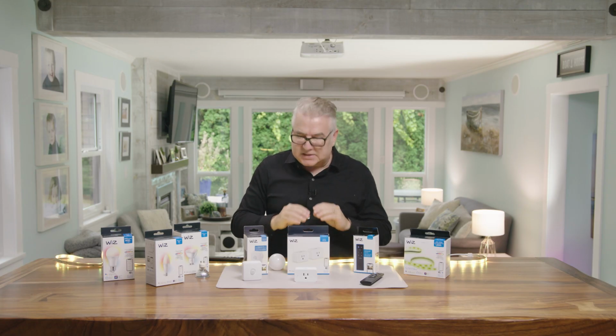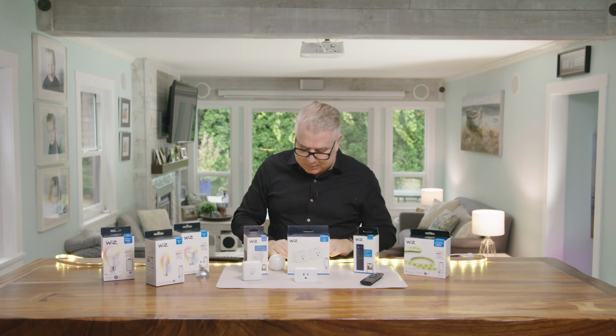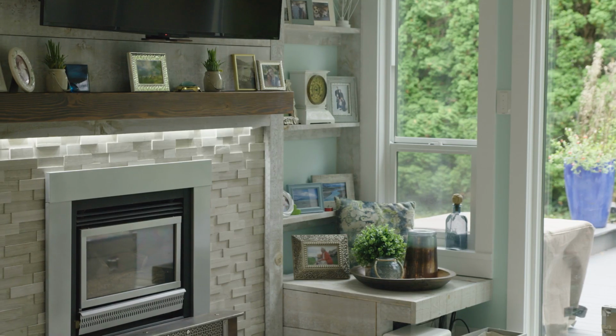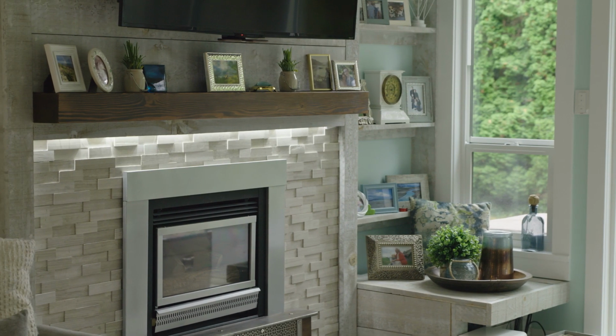What about LED strips? This is really big for me. I'm really getting into this now. So you can put these things, you know, underneath counters, desks. It really enhances the room or the kitchen that you might be putting them in. This particular one, I actually put a strip right underneath my mantle in my fireplace. And it is awesome because I can change it in all sorts of different colors.